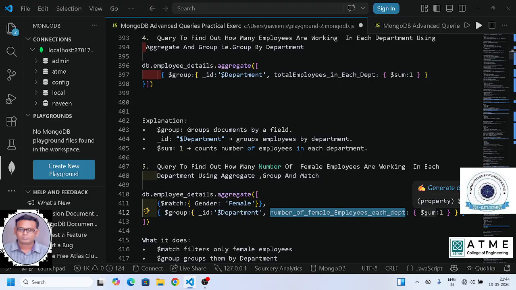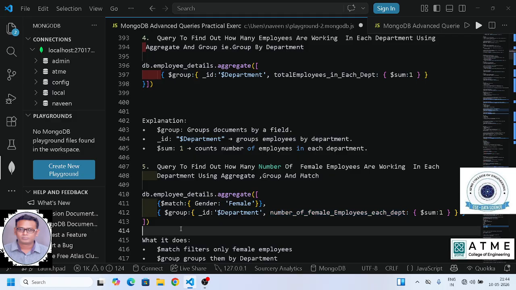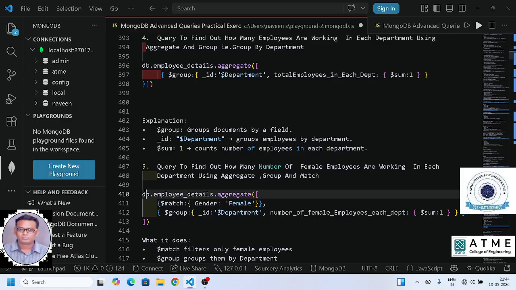As I already told you, dollar sum colon 1 calculates the number of documents or elements. So this will generate how many female employees are working in finance, in HR, and in development. We'll find out the result here.